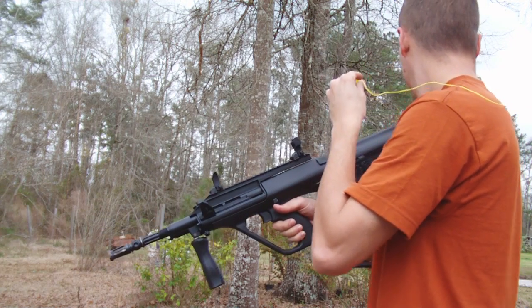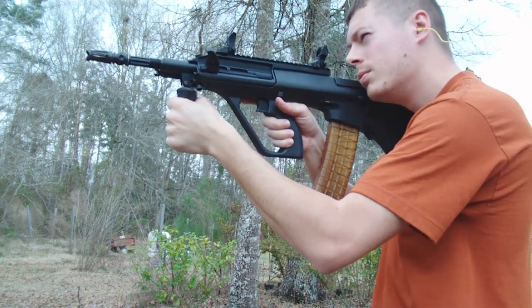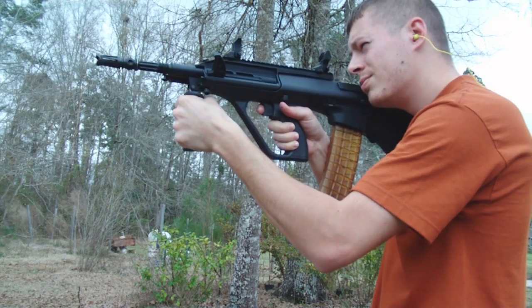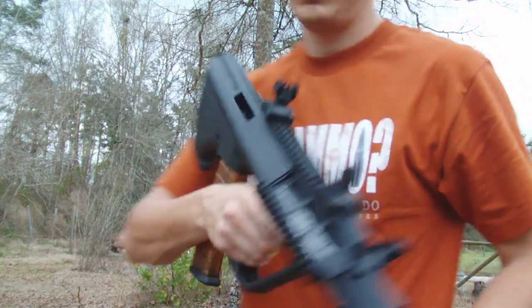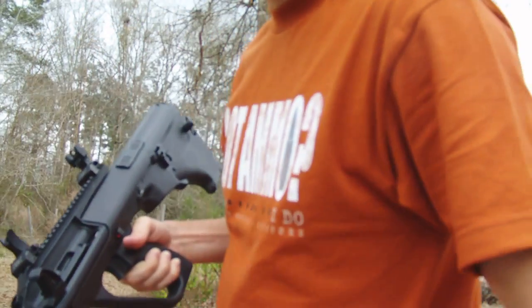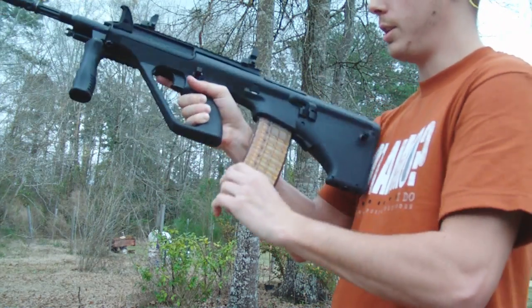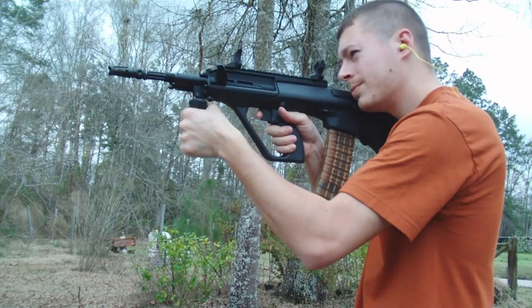I heard something. Okay, that time the bolt did lock to the rear. We had three malfunctions in that 42 round mag. Going from one fully loaded 42 round mag to a different 42 round mag. Just gonna try this, see how many malfunctions we get on this one.